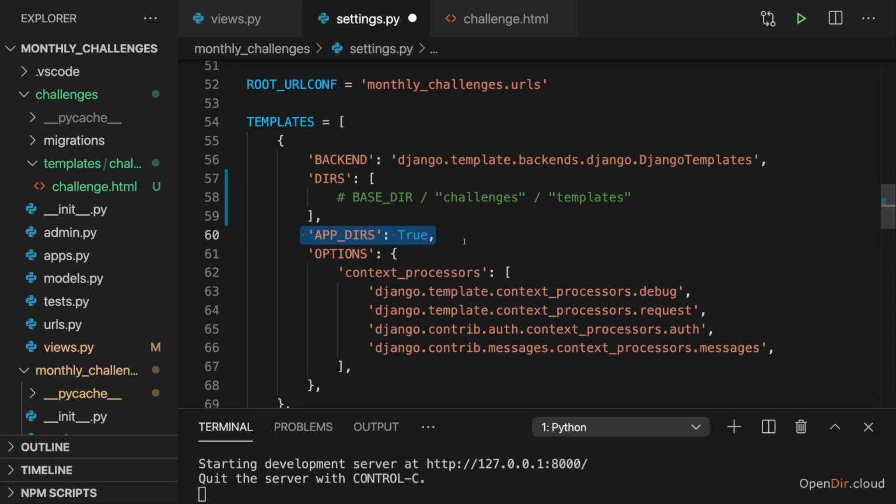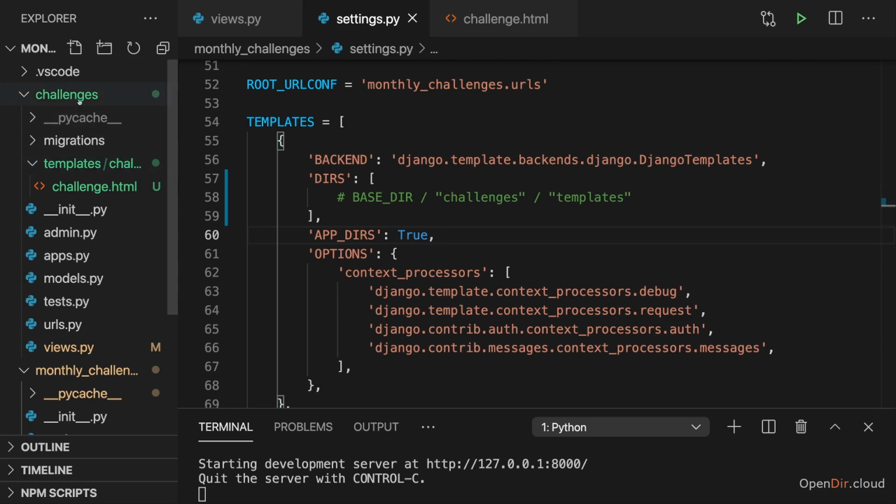And instead we want to utilize this setting, which actually is already true by default. This setting tells Django that it wants to look for templates in the app folders. So it will automatically look for templates folders in app folders. Except for that it didn't seem to be doing that, right? It failed to find our template. The reason for that is simple.